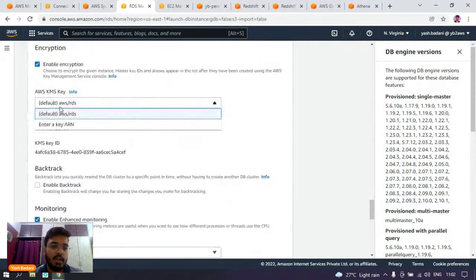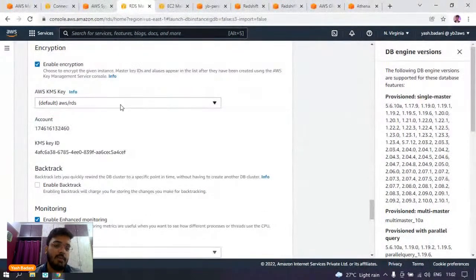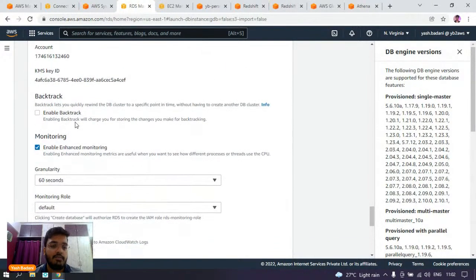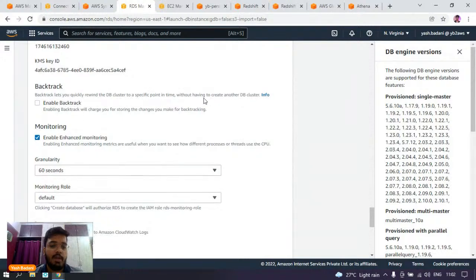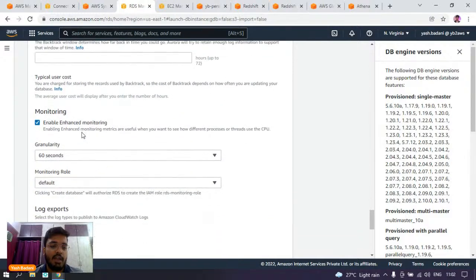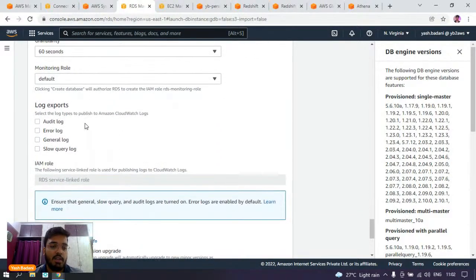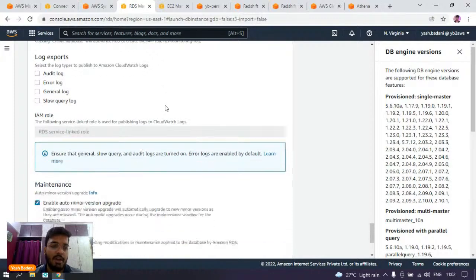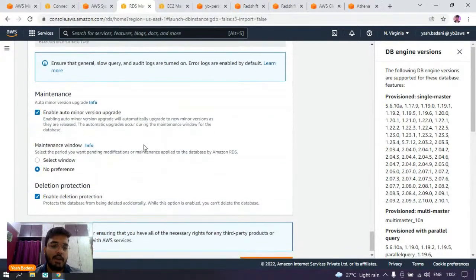You can either select an RDS key from KMS, or I can create a new key and encrypt that database using that key, right? I can have point-in-time recovery using backtrack, so you can just enable that. You can have enhanced monitoring, in the same way that we have in normal RDS, and automatic minor version upgrade.